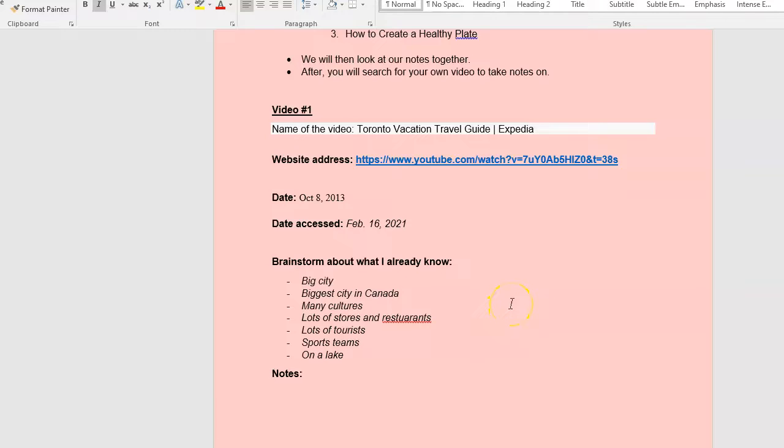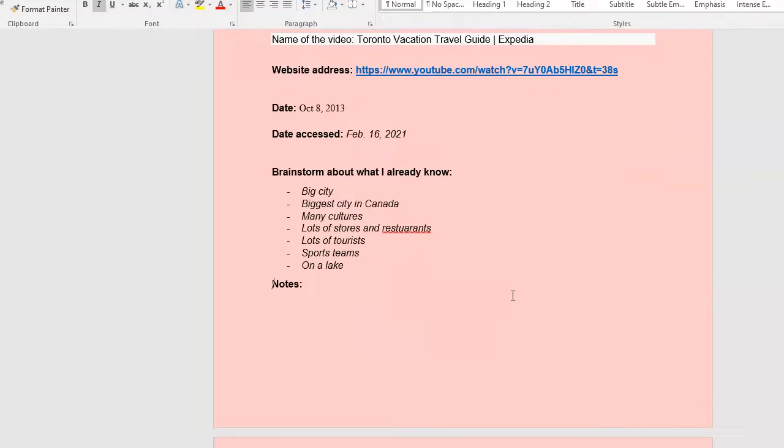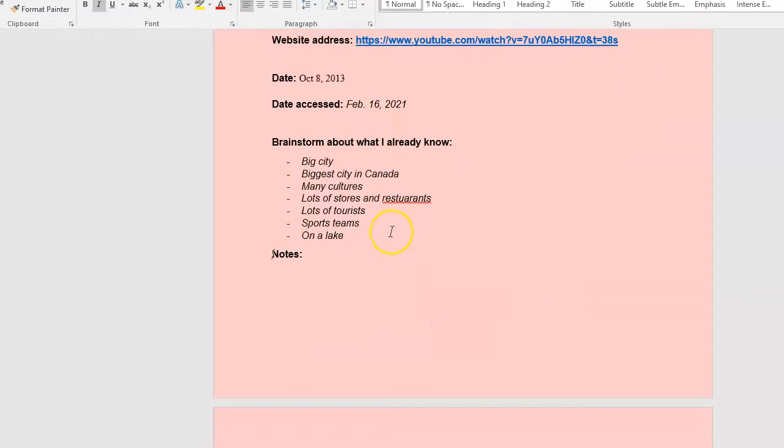If you want to, when you're watching this video, you can watch the video twice. You can just watch it once all the way through, and then watch it a second time. And the second time, take notes on it. But right now, just to be quick, I'm going to show the video on this screencast. And you can either decide if you want to start taking some notes, or if you want to watch it a second time, rewind it and watch it a second time, and then take your notes. So here is the video.